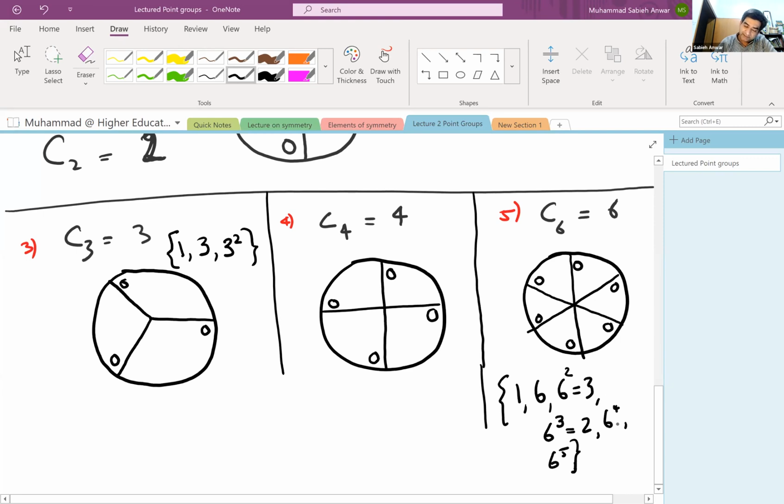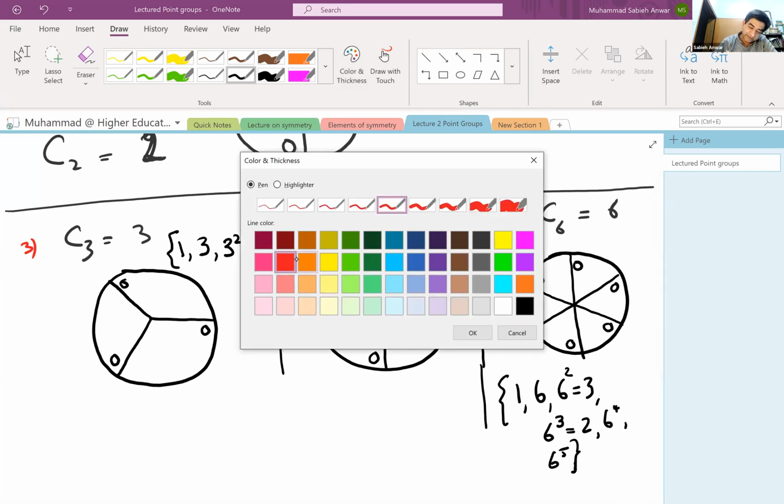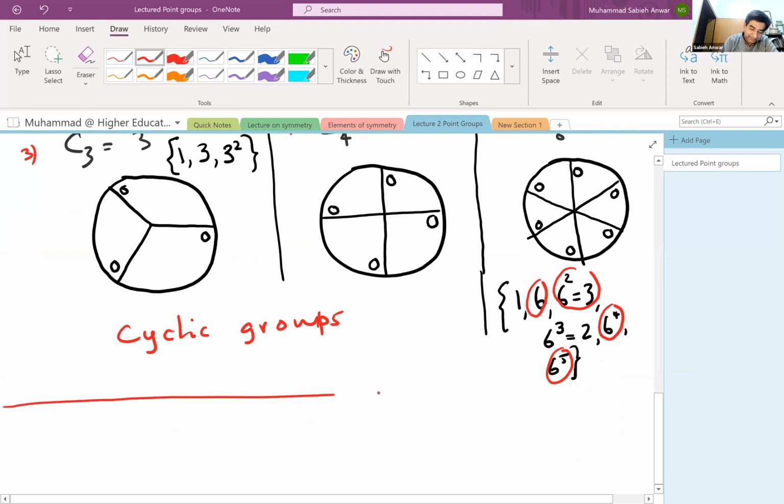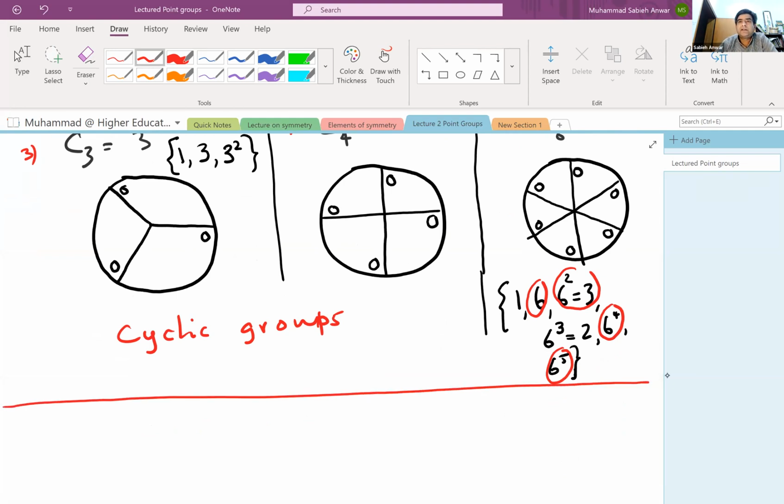correct? And I can lump these together. I can find the inverses. So for example, the inverse of 6 would be this operation, right? The inverse of this would be this operation, and so on. So these 5 point groups that I've mentioned are examples of cyclic groups. And all crystal structures and lattices can be assigned to one of the 32 point groups, and these are just 5 of them. All right, so any questions here?